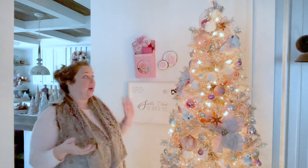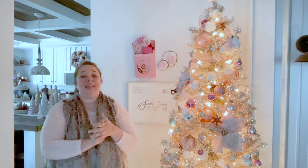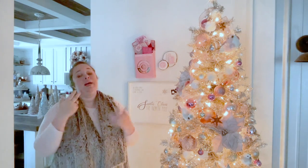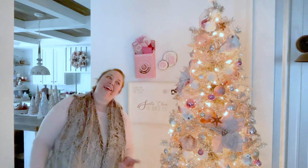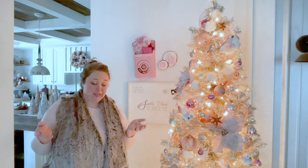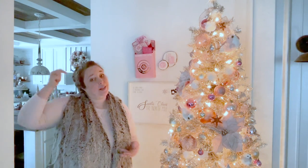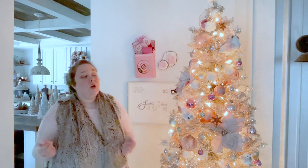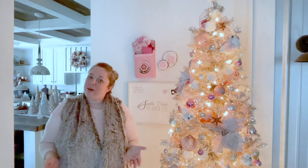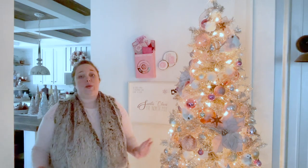I like to use them when I'm making display pieces, like my little mailbox with all my pretty envelopes, because I want the papers to be thicker cardstocks that are gonna hold up over time, that have pretty patterns that go together, that are just prettier and fancier than a normal envelope would be. So it's a very simple project. I use all these files from the Cricut Access Library, so I will leave links for those down below, or at least names so that you can search for them. But if you need to know how to make an envelope with your Cricut, this is a quick and easy beginner level tutorial so that we can do that.